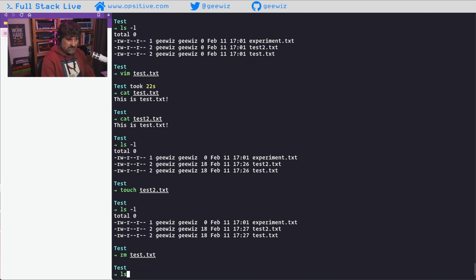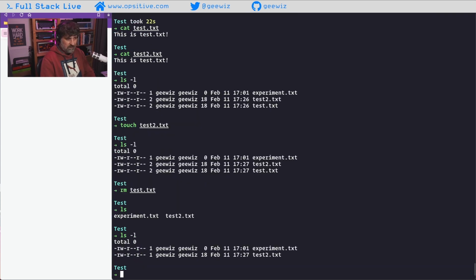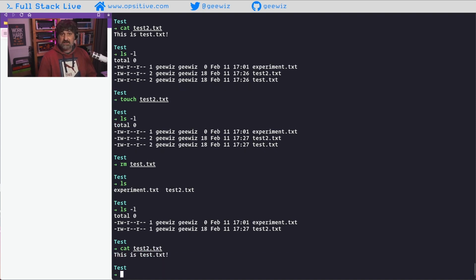Except that if I delete one, the other still keeps existing and keeps its content. As you can see, it still has 18 bytes. Let's make sure the content is actually identical. Yes, it is.